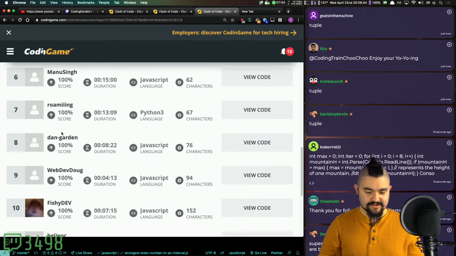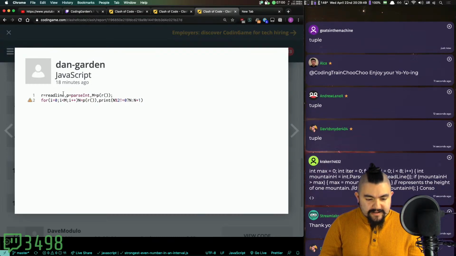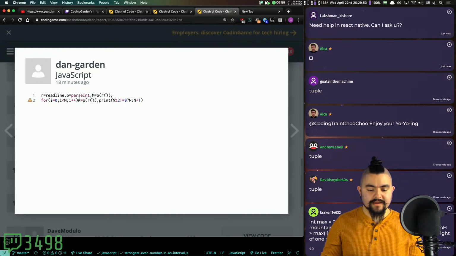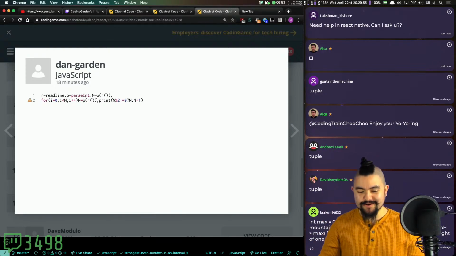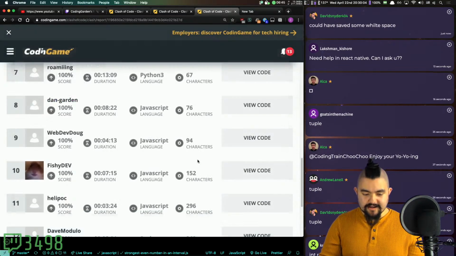That was very interesting. So Dan Garden also did it in JavaScript. Read it in. We're storing parseInt in a variable. That way you can reuse it, but again, unary plus is the way to go in code golf. Read it in. We've got our for loop. Assign it. Print it. Very good. Could have saved some white space.